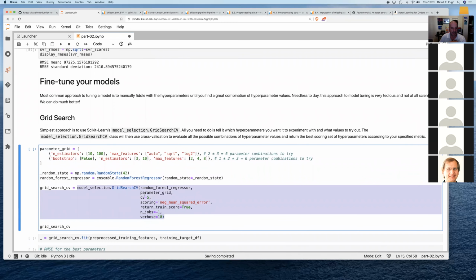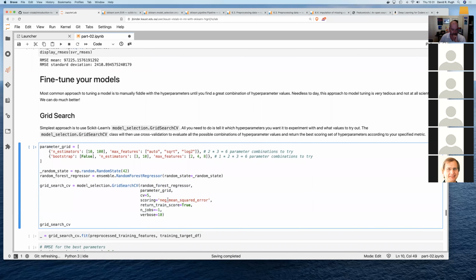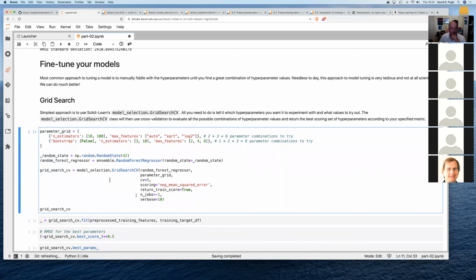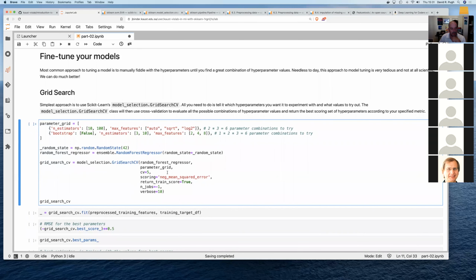The difference here is that we have to specify this parameter grid. With our parameter grid, we provide either a single dictionary or a list of dictionaries, and the keys in the dictionaries correspond to specific hyperparameters in the algorithm.